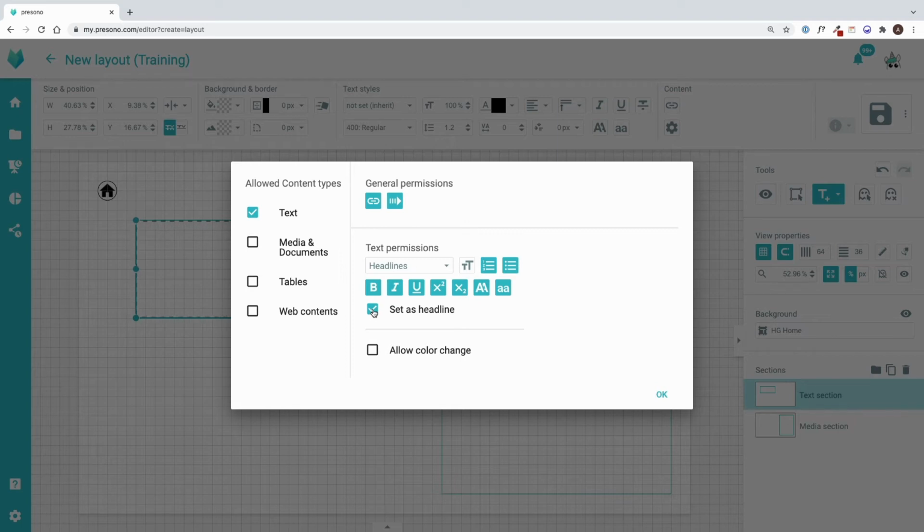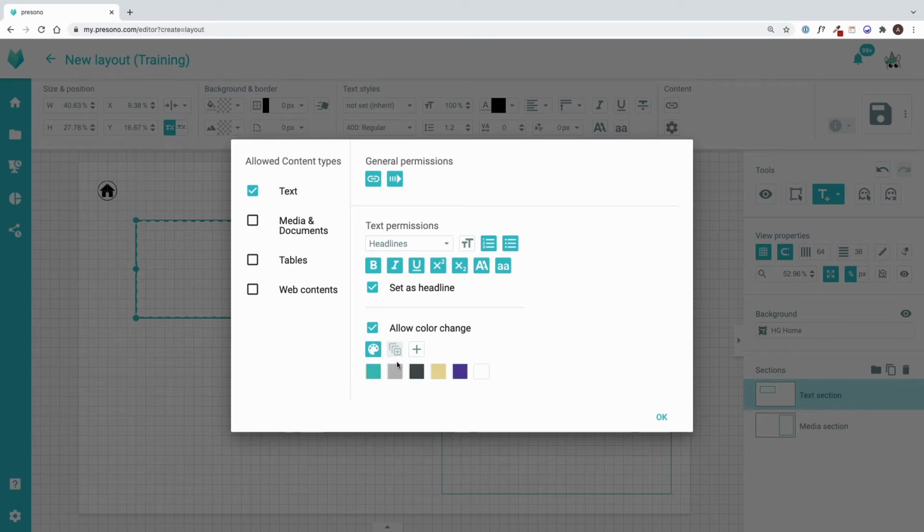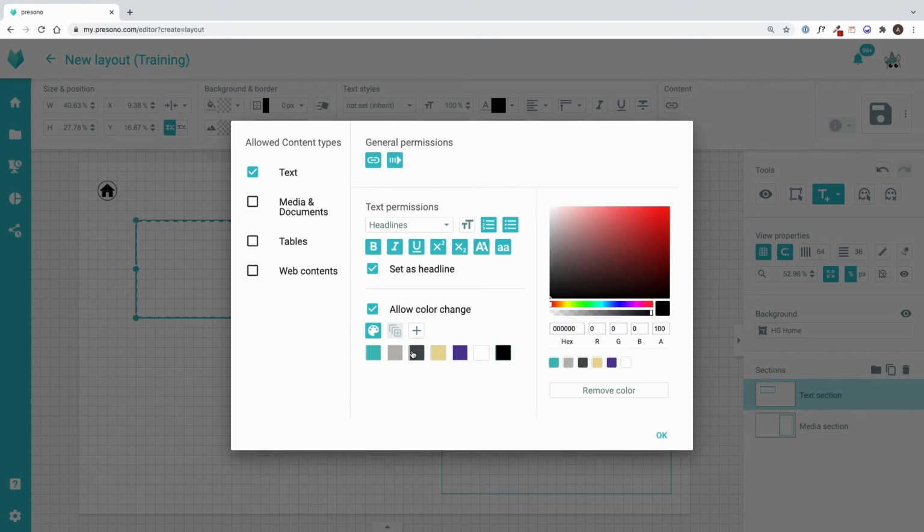Below that, you can allow whether the font color can be changed in the slide. Here you have the option to allow all colors or to allow the predefined colors of the tool. These are the colors that can be fixed for this presono platform in the settings in the configurations, so that the color codes do not have to be entered again every time the color is needed. If you click on the plus next to it, you can add a new individual color here, for example, black or white. The allowed colors will appear here. When you click them, you can either edit or even delete them again.